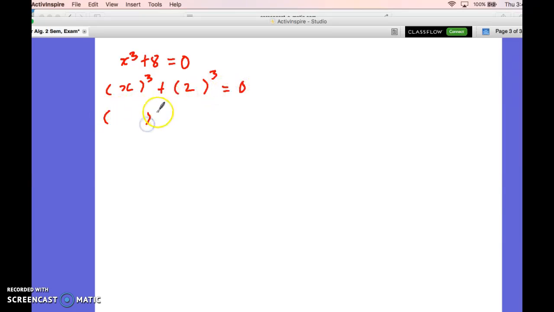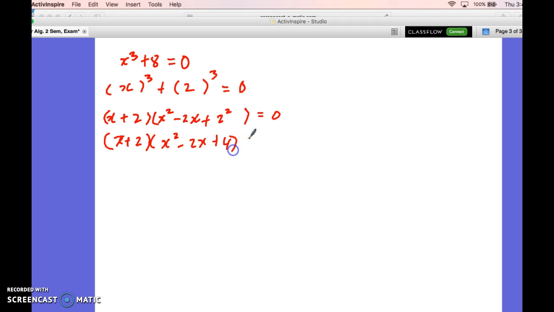So here come the factors. The binomial will go there and the trinomial will go here. I'm sorry, the first one should just have the binomial in it, x plus 2. Now here comes the trinomial. It's going to be this one squared, which would be x squared, minus the product, which would be 2x, 2 times x, and plus this one squared, which would be 2 squared. It's going to be 0 for us to solve it. So what do we have? We have x plus 2 in one parenthesis, and then we have x squared minus 2x plus 4 equals 0.